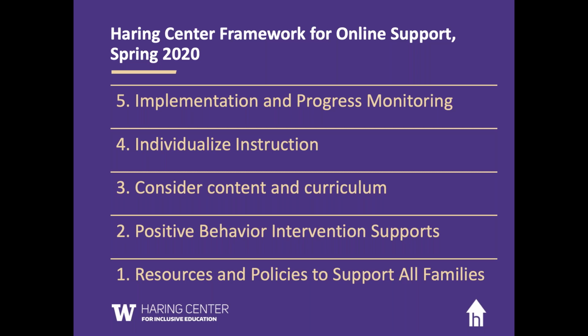The second thing that we've been doing is thinking about positive intervention and supports for families. The third is thinking about curriculum content. Fourth is how do we provide individualized instruction on that content and curriculum. And finally, implementation and progress monitoring. And again, I'm going to go through these briefly, and I'm happy to answer more questions at the end.